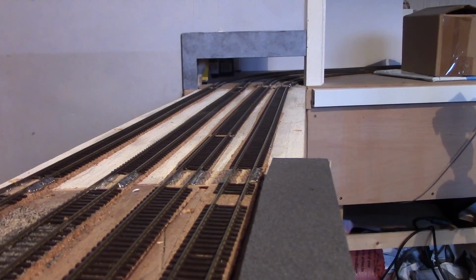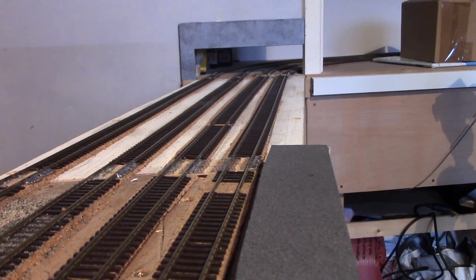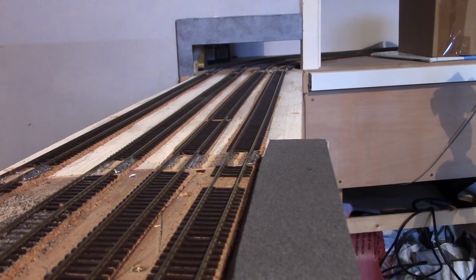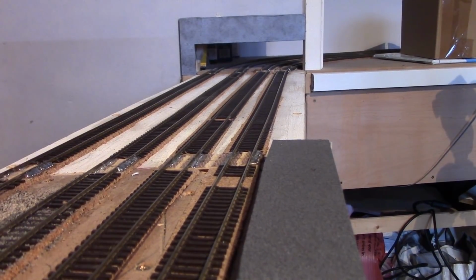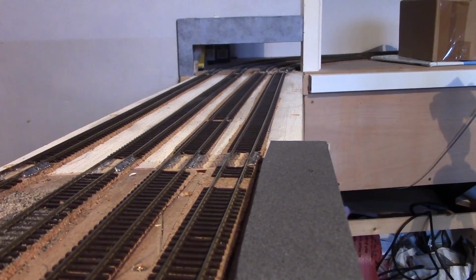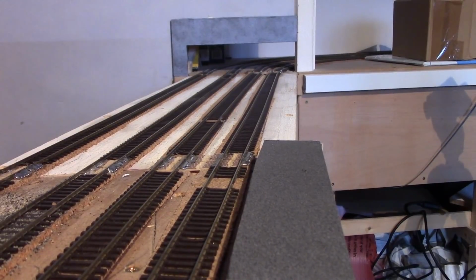The four lanes going over the bridge pull out, it's not really practical to have four lanes on a bridge like that, but it's just practical to have a pull out section. So as yet it hasn't been ballasted, hasn't had scenery. That was going to be the Oaks Viaduct, which I've had to shelve the plans for. Not only was it going to be quite difficult to do, it never had four lines. I'm not too sure if it had two lines of track going across it. I haven't done all my research for that, but there's no way I was going to be able to make that into the Oaks Viaduct, especially with four tracks. So I'm not too sure whether I'll just make this look part of a scenery or part of a bridge or what. That part I haven't decided on yet.